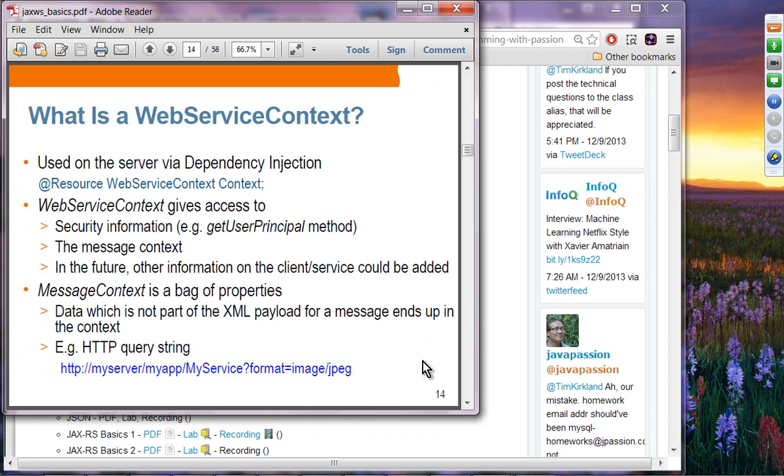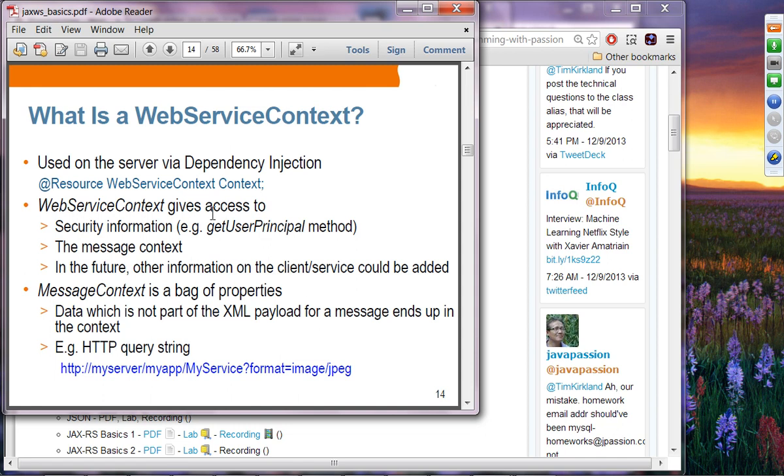Okay, so what is a web service context? This is optional. If you want access to some internal information such as security information, you can call the getUserPrincipal method to get the principal object representing the client. You can get the message context. In the future, this web service context object could be used to include other information about the client and service.